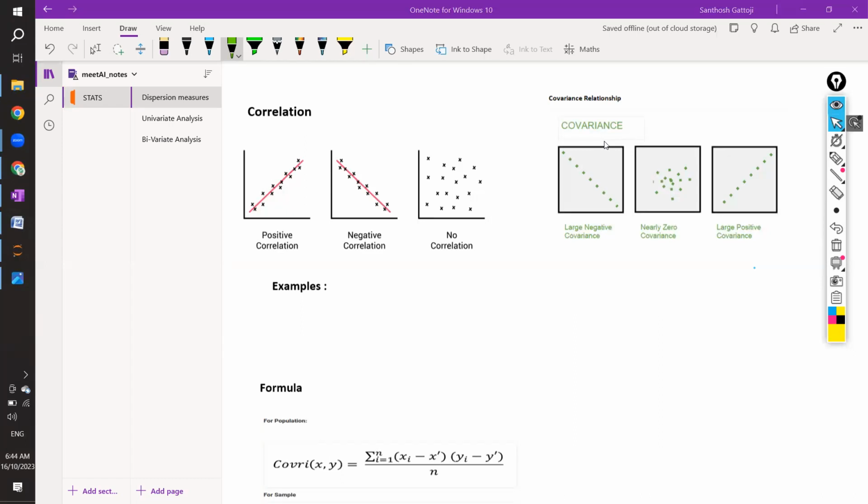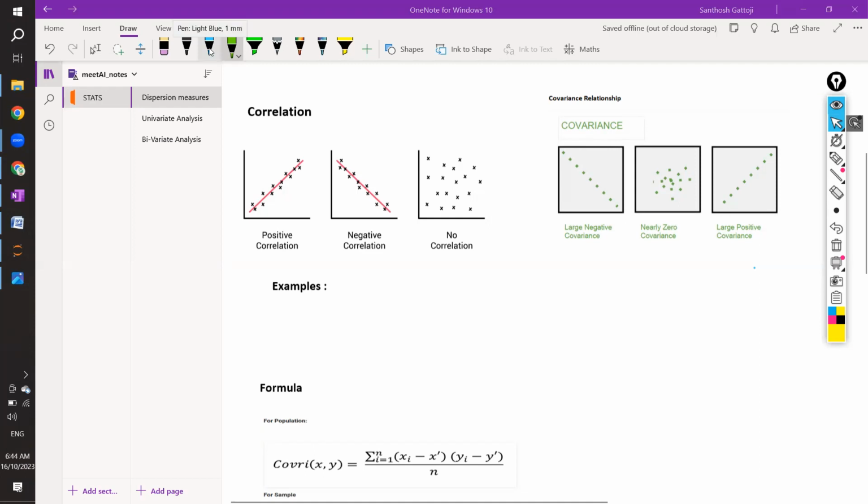So I hope you are trying to understand. The only thing we are trying to study over here is whether there is any relationship existing or not. Just keep that in mind. Once we see some examples, it will get more clear to you. Now, the first thing is the covariance part.